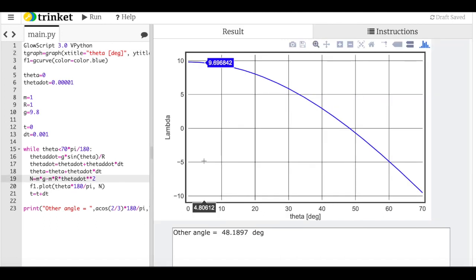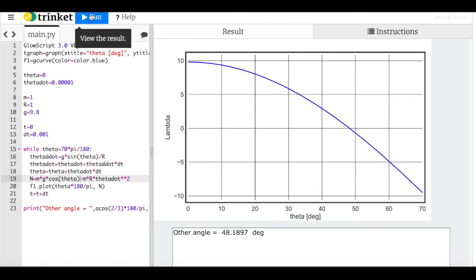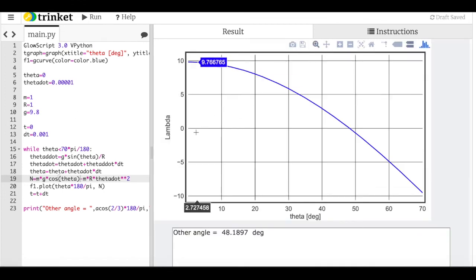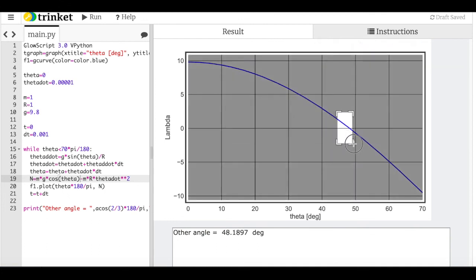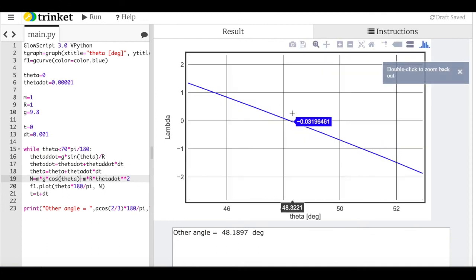Okay, I figured out my problem. It's just a dumb mistake. You can make dumb mistakes. I just copied down the formula wrong. In this part where I'm calculating the equation, I have the lambda, which I'm calling n, is mg cosine theta minus mr theta dot squared. I just didn't put in the times cosine theta. That's it. So now I run that, and I go over here and highlight this. Where does it cross 0? At 48.32. That's the same thing. Winning. It was just a dumb error, but you've got to track those errors down, and that's just the way things work.